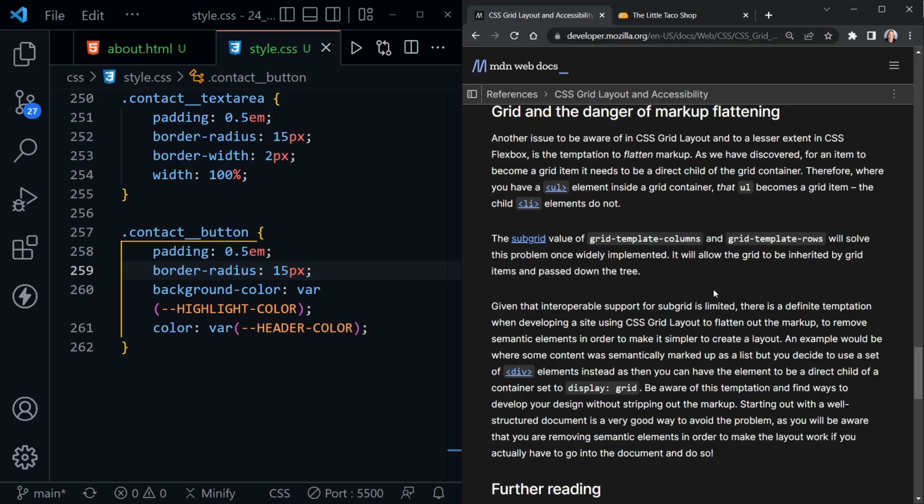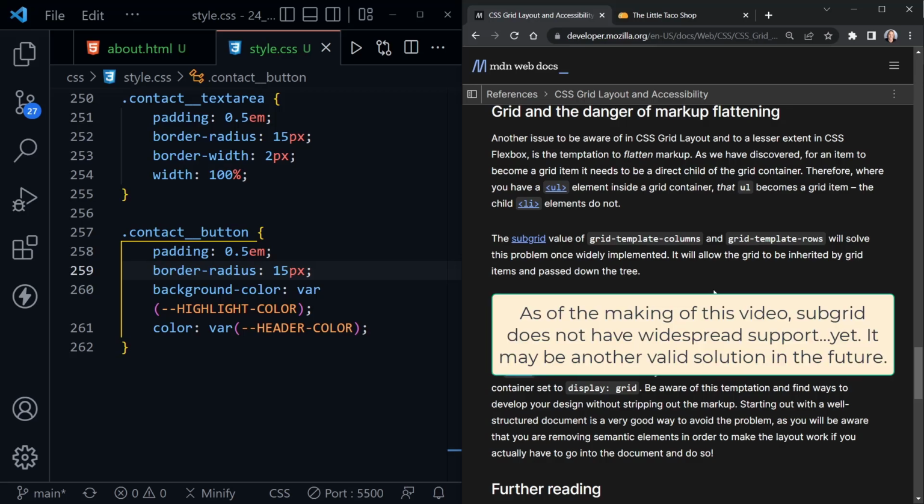Too often, many people just use div elements to make their grid, and a grid needs that flat structure essentially for the grid items, so it can review or refer to each grid item in that regard, because it's not going to look at subgrid items. Subgrid is a proposal they're discussing here, but it's not implemented as well. So we want to avoid that danger.